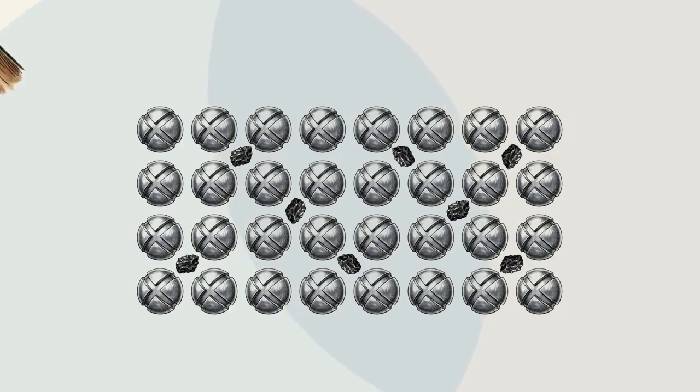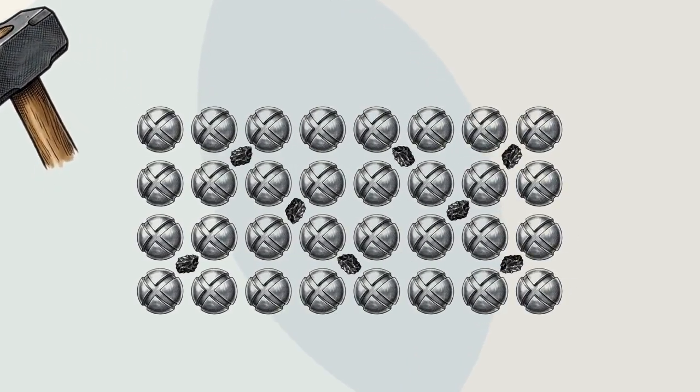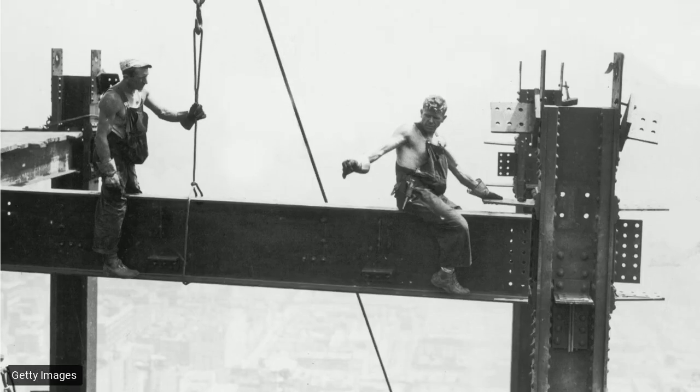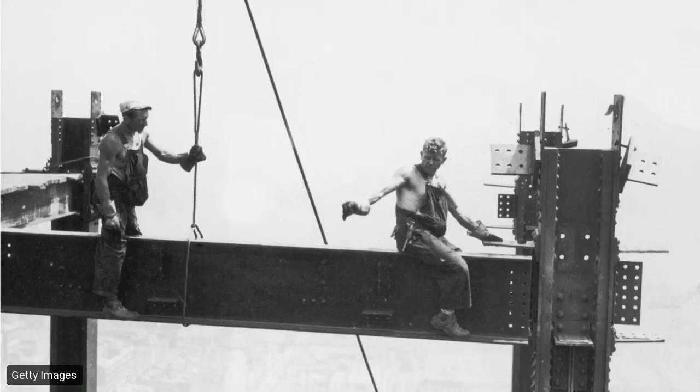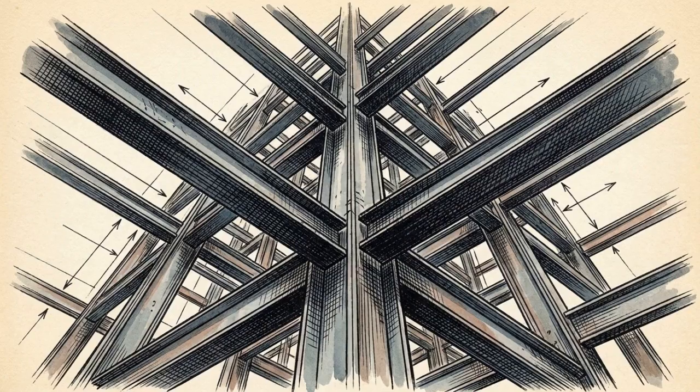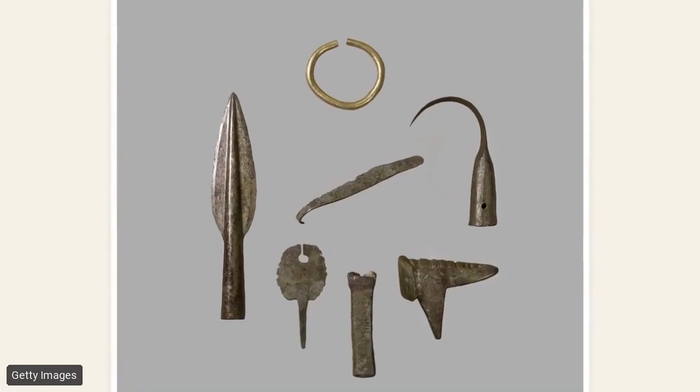Take steel, for instance. By adding a small amount of tiny carbon atoms into a larger grid of iron, the carbon acts like gravel scattered across a smooth floor. It physically blocks the iron layers from sliding easily over each other, making the metal drastically harder. This photo of ironworkers suspended in the sky shows the result of that microscopic change. Because those atomic layers can no longer slide easily, these beams have the strength to support the weight of a modern skyscraper.